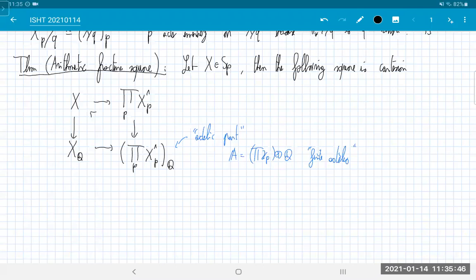this is the arithmetic fracture square. So you recover X from all its p-completions and its rational things, plus gluing data, which is essentially the datum of this arrow here. But note that this arrow is just a map of rational spectra, and a map of rational spectra is determined by what it does on homotopy groups. So it's really a very explicit set of data if you can describe this guy, which is hard. But we will discuss this more next Monday, about what you can say about understanding the p-completion. That's also why most of stable homotopy theory concentrates on understanding the category of p-complete spectra. Because on some level, that's all you need to care about. You can always go back and reconstruct everything using this fracture square.